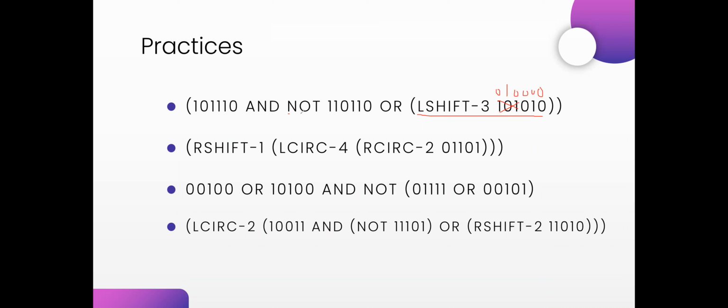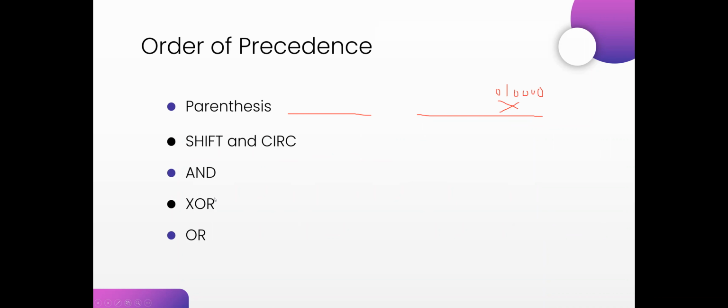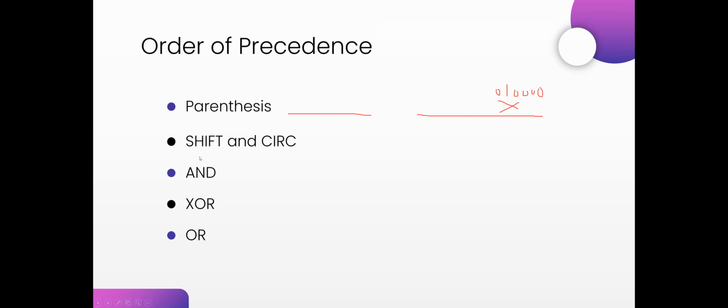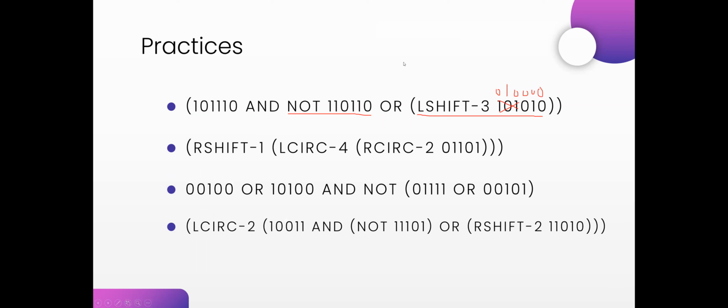And second, you have to evaluate the not, right? Let's go back to the previous slides. Oh, I did not put the not here. Not should have a higher priority, so you should evaluate the not here. I have to add this not here. The second step is you evaluate the not, so it's going to be 001001.